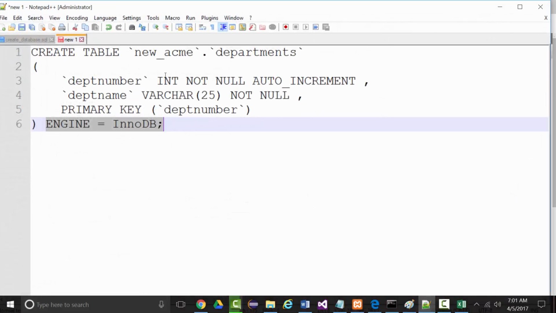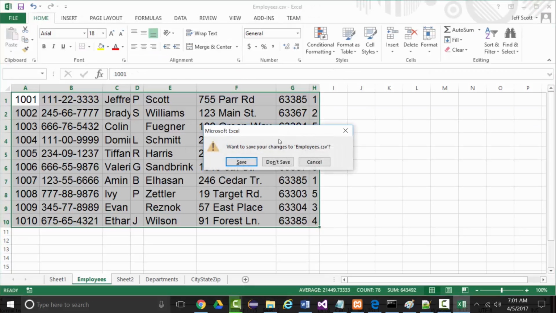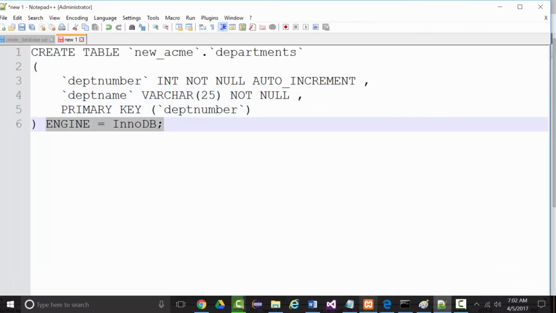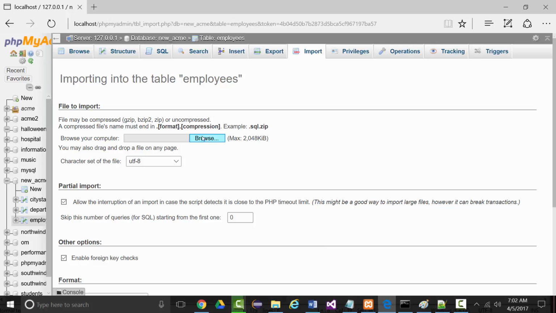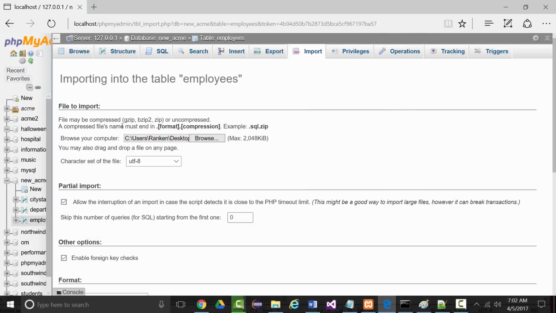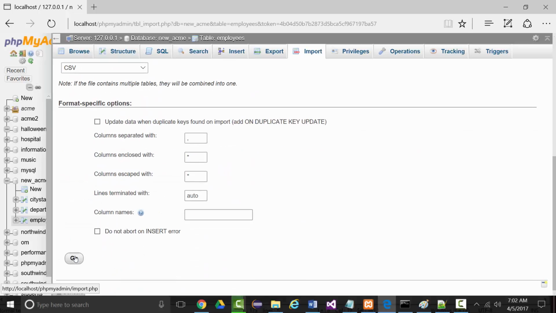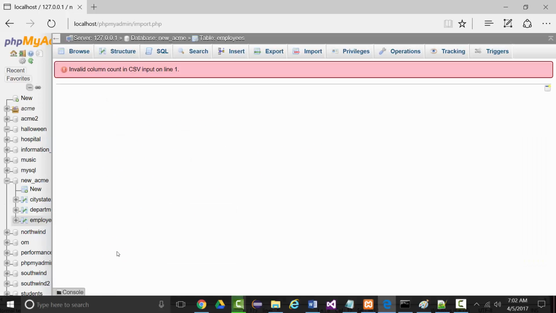Might be because it's still open. There it is. Okay. Got my separator. Click go. Still getting invalid column count in CSV input on line 1.